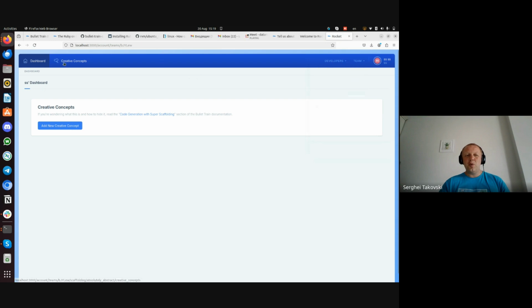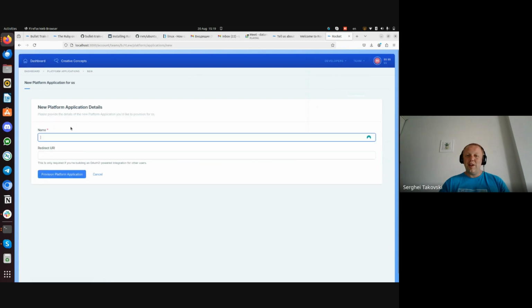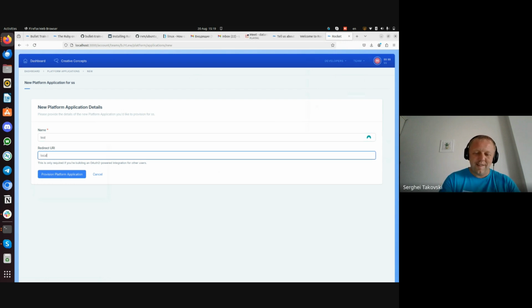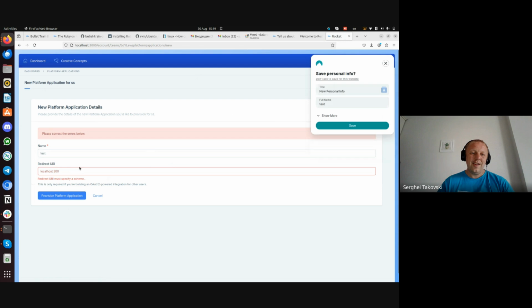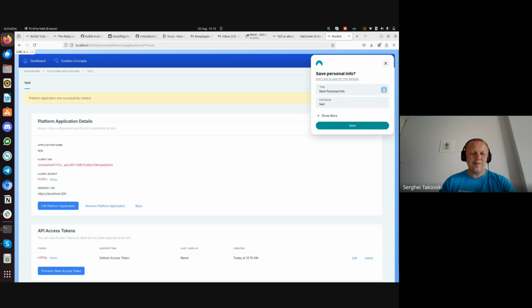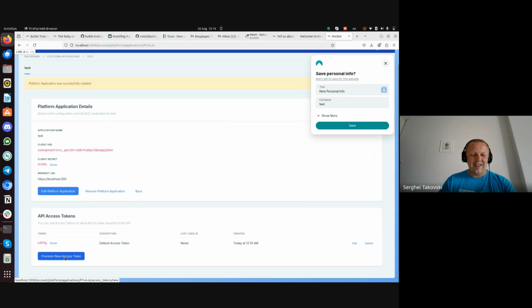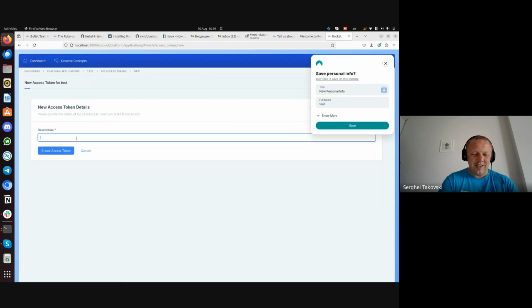In this application, from the start, you can normally implement APIs directly from the graphic interface. You see how simple it is. You can create tokens.